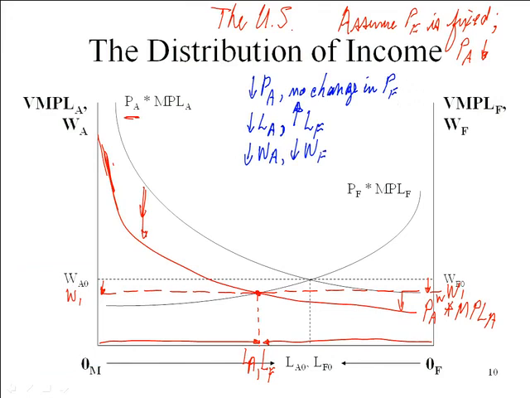Now let's think about the purchasing power of wages in the auto industry. So wages are down, but the prices of autos are down. So do we know anything about the relatives? That is, is the purchasing power of wages in terms of autos increased or decreased, or magically stayed the same?